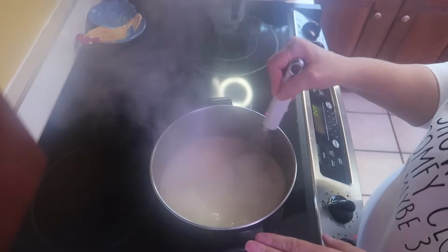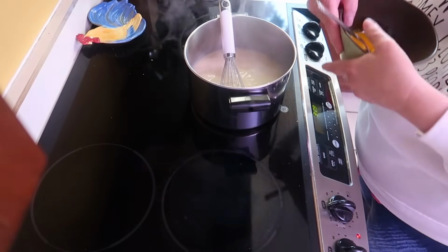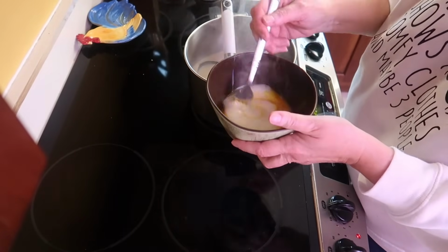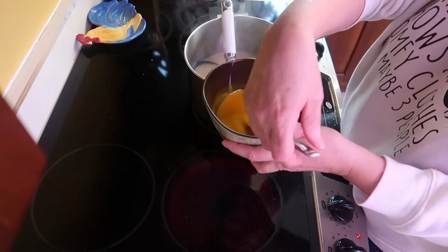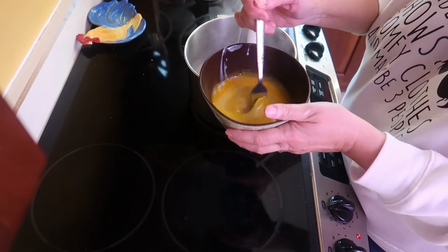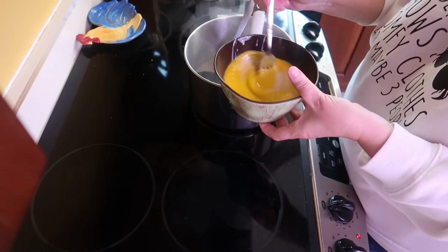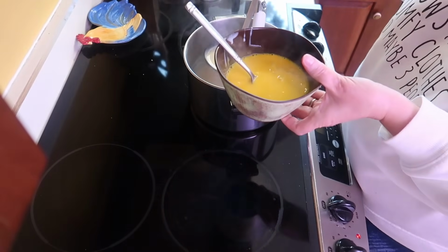Alright, so now it's been 2 minutes. So I'm going to remove this from the heat. And then I'm going to take my egg yolks here and add a little bit of this pudding mixture to my egg yolks. Stir it. If you just dump your eggs in, then you're going to get like scrambled eggs. It's called tempering the eggs. I'm going to add some more. One more time should do it.